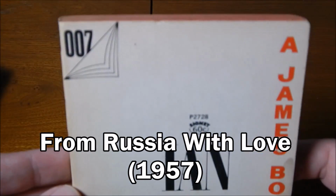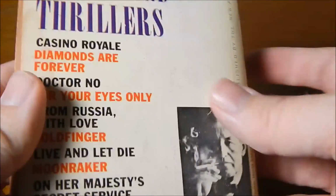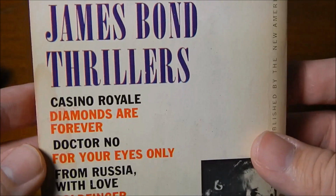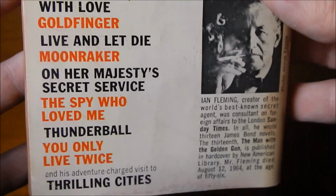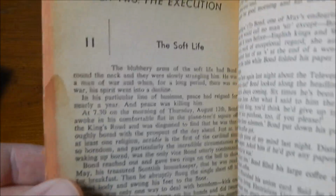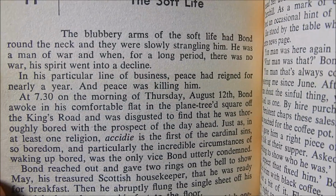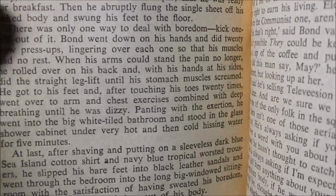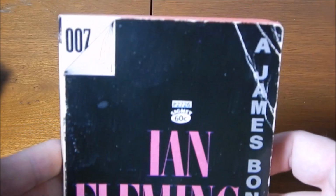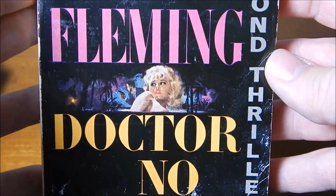From Russia with Love, probably the first great Fleming piece. I mean, I guess Casino Royale is great too. It's pretty short, but this one's got a lot of the same vibe of the film. Of course, it's got some damage there, unfortunately. I'm still looking forward to getting some of the reissues that came out a little bit later. Some of these got damaged in my closet during a snow melt, but I don't like the actual artwork on the current batch of soft covers, so I might have to go for some older ones.